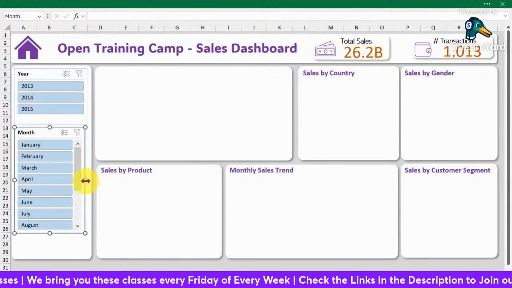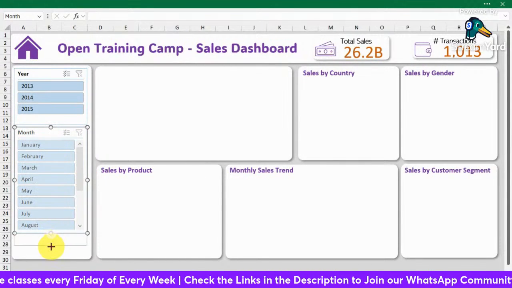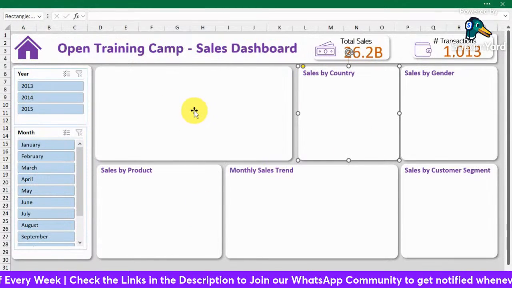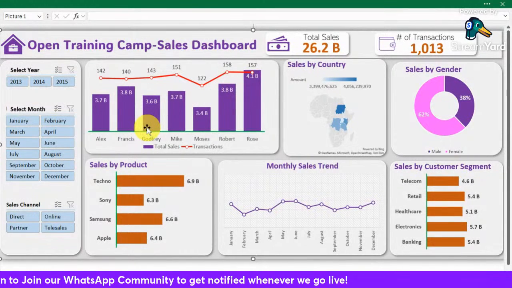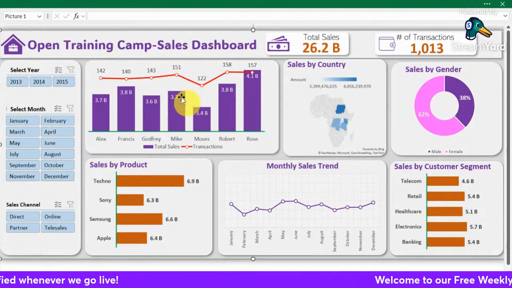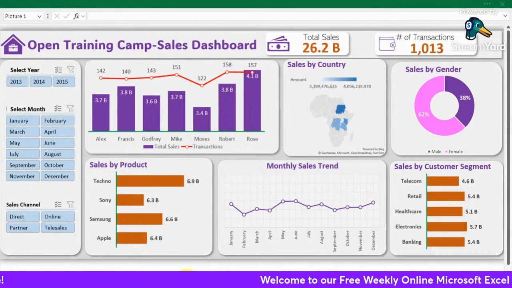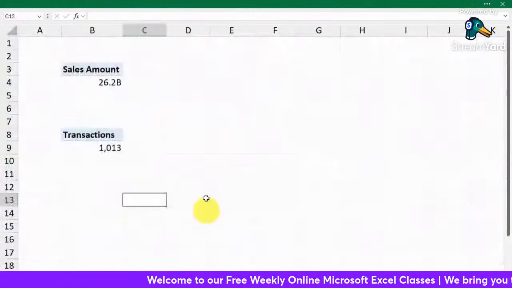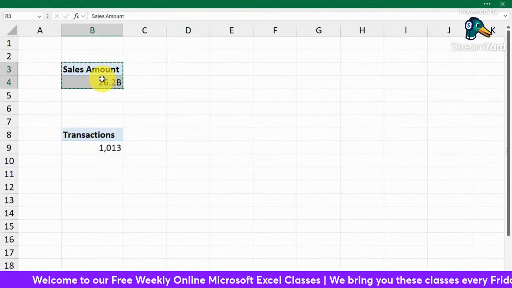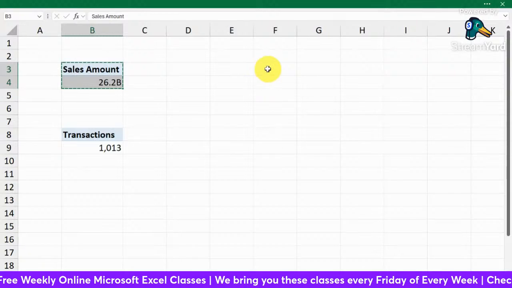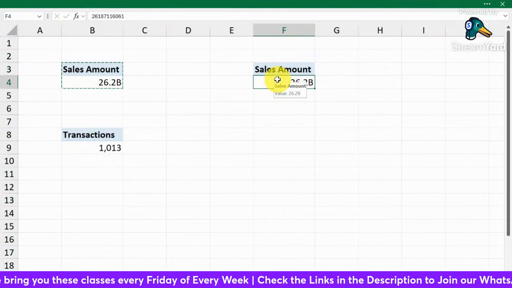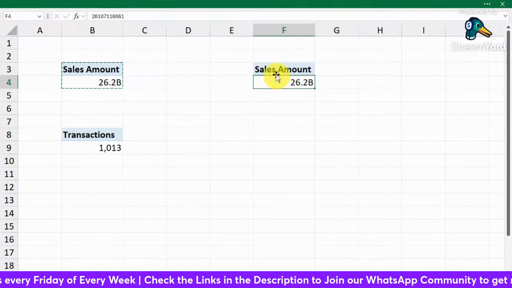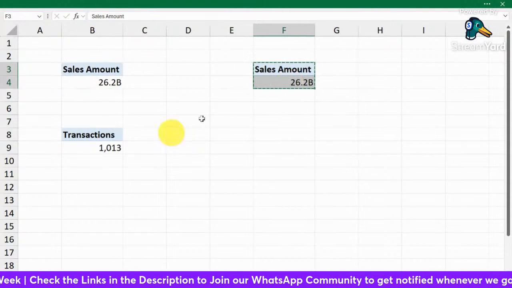So which other reports do we need to bring onto our dashboard? Can someone guess? Let us work out this particular report, which will show us the sales amount for each sales rep and also the number of transactions that they managed. Are we together? This is the first chart. Let's move over to our analysis worksheet and duplicate this report, copy, and maybe create the report right here. Remember, in real life, we ask you to generate these reports or to create pivot tables for each. Let me just drag this one down.